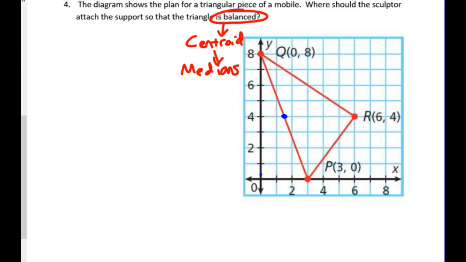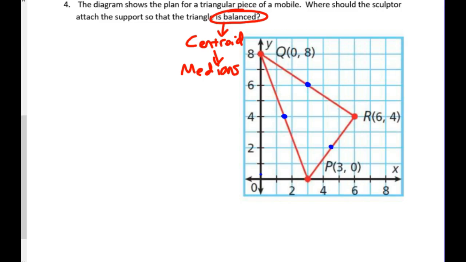Let's do it between P and R. Between P and R, that's how many units horizontally? 3. Half of 3 again, 1.5. So go over 1.5, go straight up, put a point there. Should look like this. Okay? Halfway between the x's, go straight up, put the point. Now let's do it for QR. Between Q and R, that's between 0 and 6. What's half of 6? 3. So at 3, go straight up, put a point. So you should be able to find midpoints. Find half of the horizontal change, the change in x, and then find that on the segment, okay?